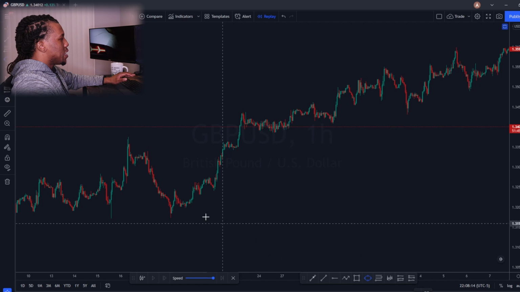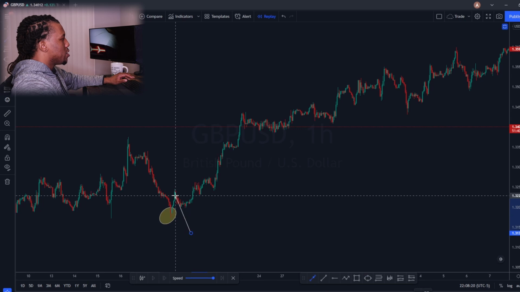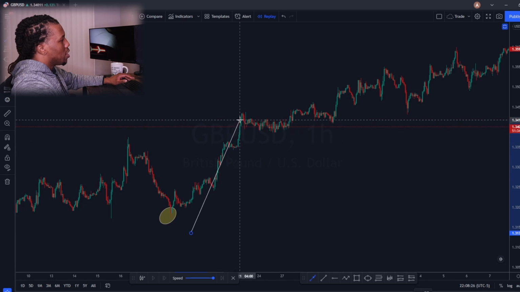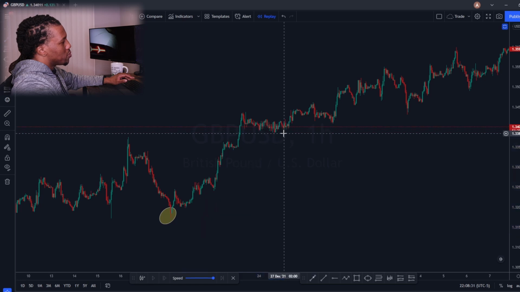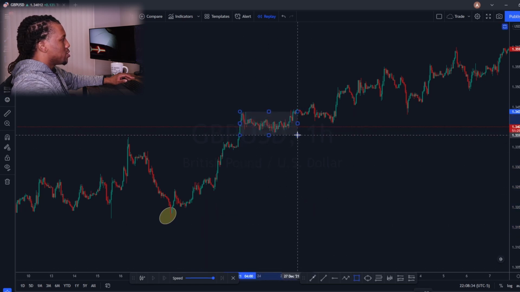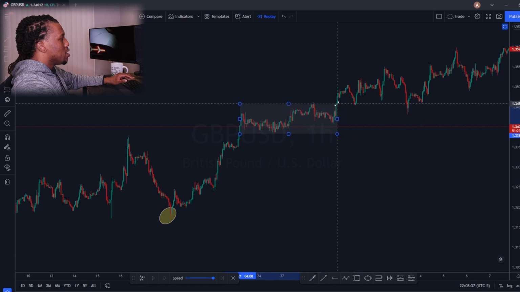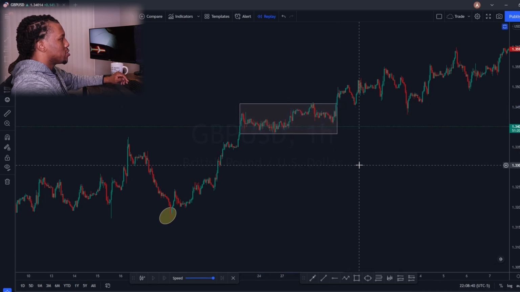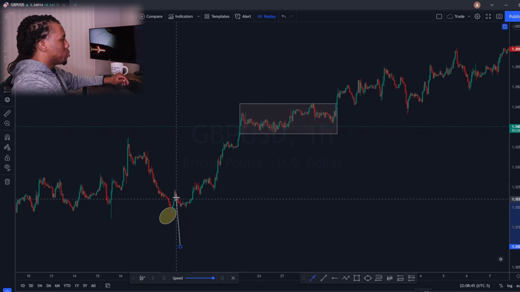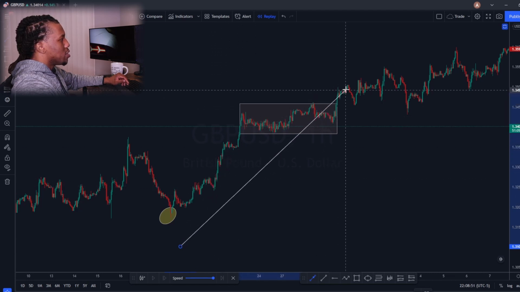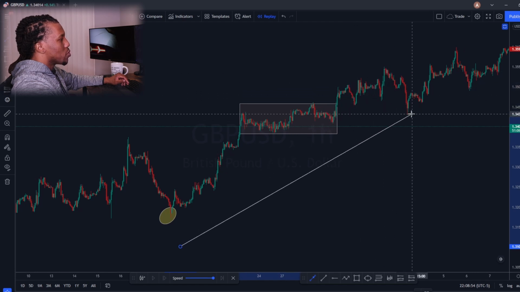Why? If we use this as our starting point right here, okay, we have a higher high, a higher low, higher high, higher low, higher high, consolidation right in here. See how the market is just moving sideways? I only wanted to focus on uptrend, but right in here we have consolidation, right? So I just highlighted consolidation in this box. But again, this is our uptrend with the higher high, higher low, higher high, higher low, higher high, consolidation, higher high, higher low, so on and so forth, right?